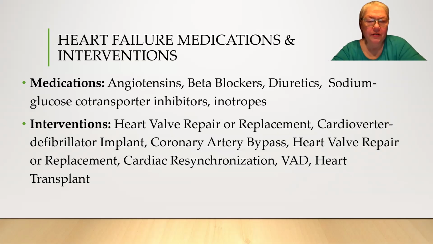Interventions for heart failure is to have a heart valve replacement. If a valve is faulty, causing the problems, replace it. Having a cardio defibrillator if needed. If their ejection fraction is less than 30 and they have heart failure, they're going to recommend that they get an AICD, which is automatic cardiac defibrillator or pacemaker, so that they make sure that they keep the heart going.